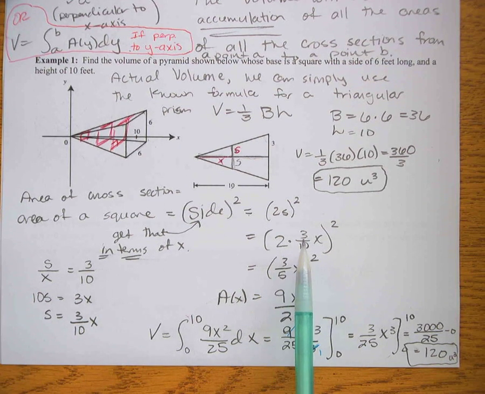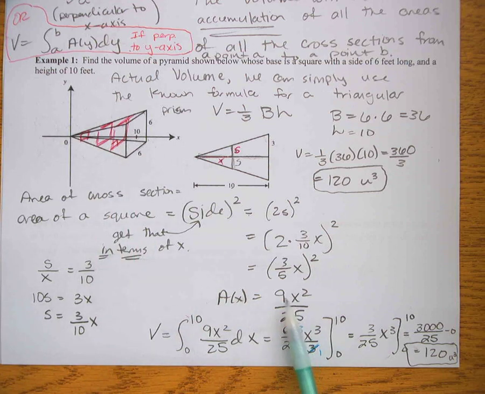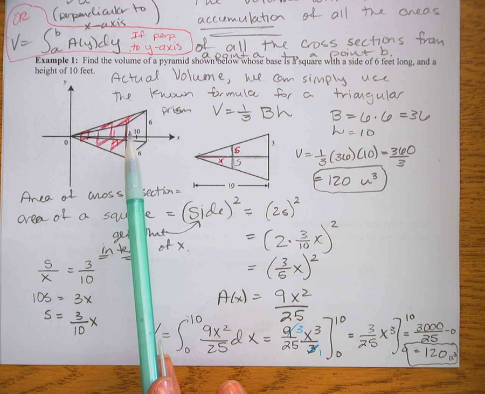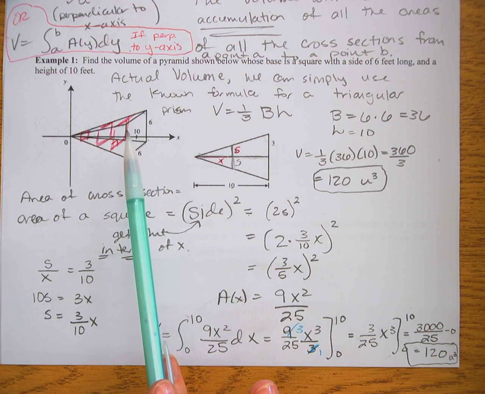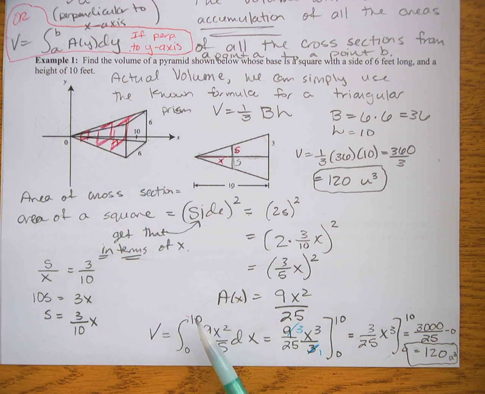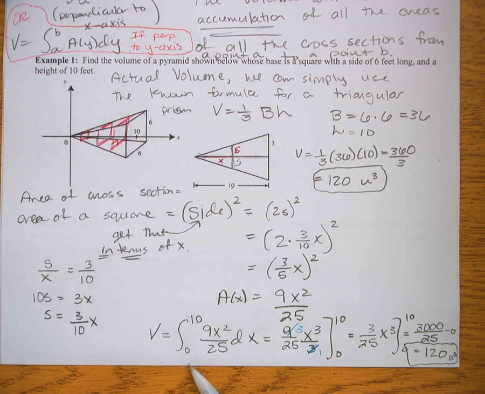So it's 2 of these sides squared, and so this here was the formula for the area of each one of these squares, which is going to depend on x. It's not the same area every time. Sometimes it's small, sometimes it's big, depending on where x is. So this is the formula for that area in terms of x. Plug in an x value here, and you would get the area of that square that's right on that x value. Now the volume is when you accumulate all of those different areas from the beginning of the shape to the end of the shape. So from 0 to 10 in this case, and then we just integrate like normal.